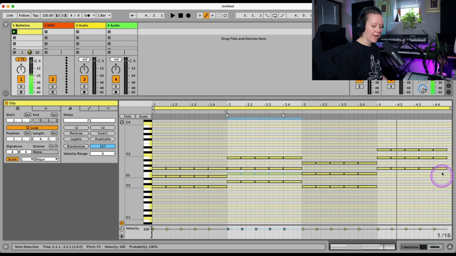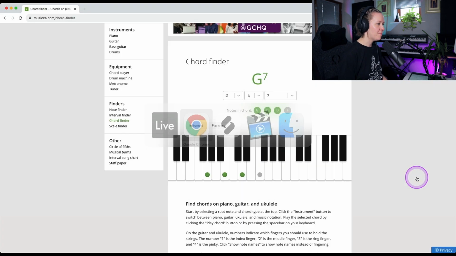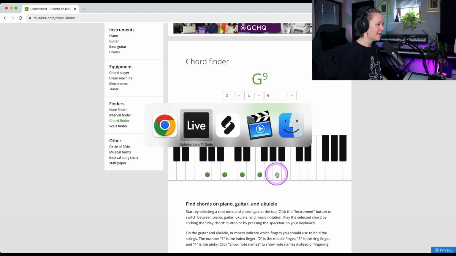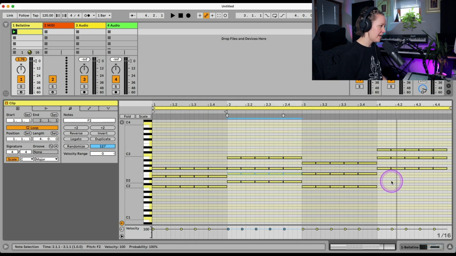And let's add a ninth to the G here. So let's go back here and we're gonna go ninth. And now we have F and A added. So the A, let's add that there. We're gonna get one of those, hold down Alt, and drag it into A. And if we add also the seventh, which is the F.